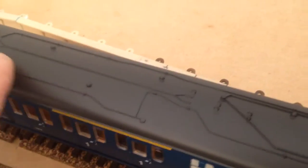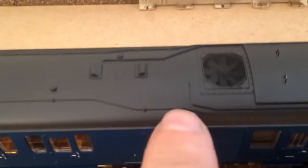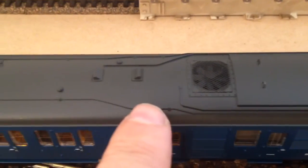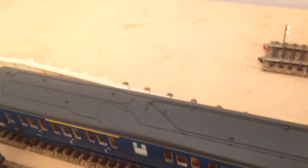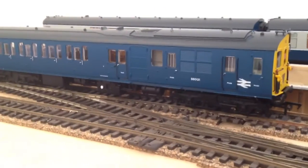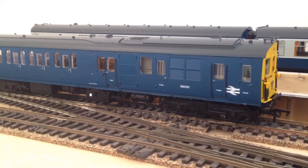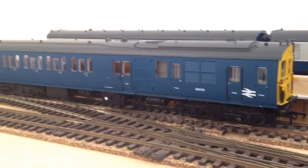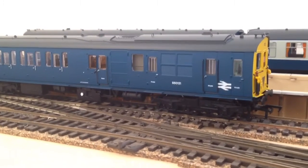These conduits again shouldn't be on here, but the conduits that should remain are the ones from the guard's brake and around the cab for the cab lighting. That's correct, that should be on there, but the long runs down the coach and over the compartments shouldn't be there, I'm afraid. Not on this batch of units, which is 1119 to 22, a batch of four units. But saying that, other than that, this is an excellent unit.